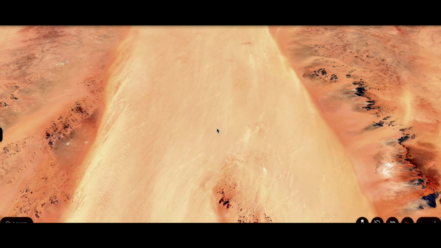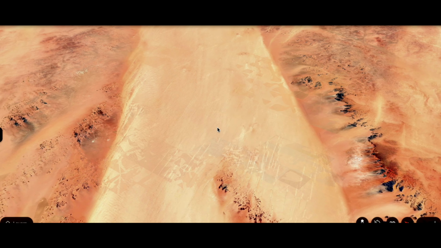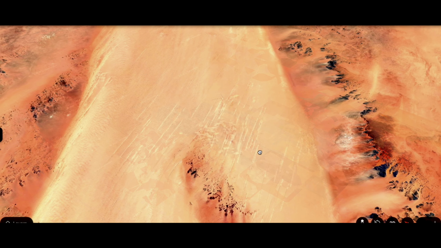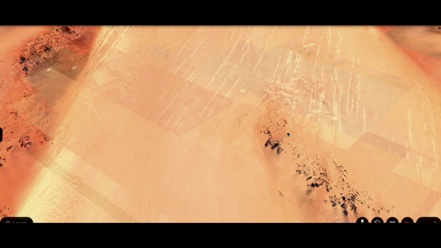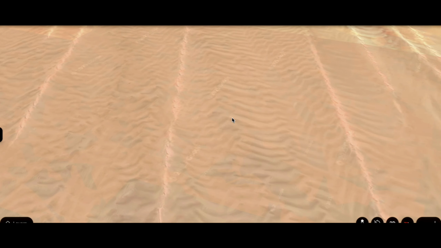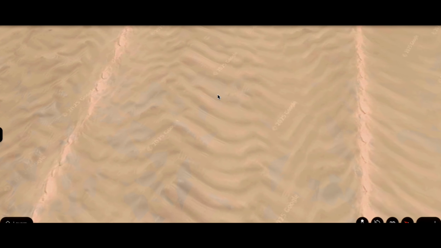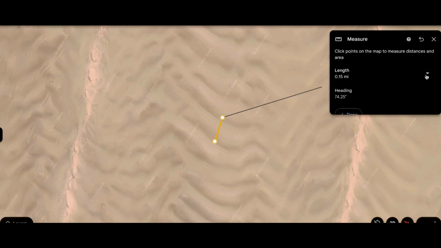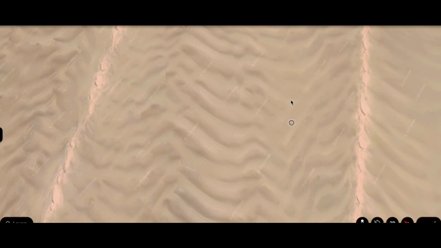And is there a creek in here? There's not even a creek. This is how arid of a region this is. You cannot even find the remnants of a creek anywhere in this valley. But you find drumlins and ripples. And let's check out the ripple wavelength. 812 feet. Okay, this is way bigger than what you would find in Washington.